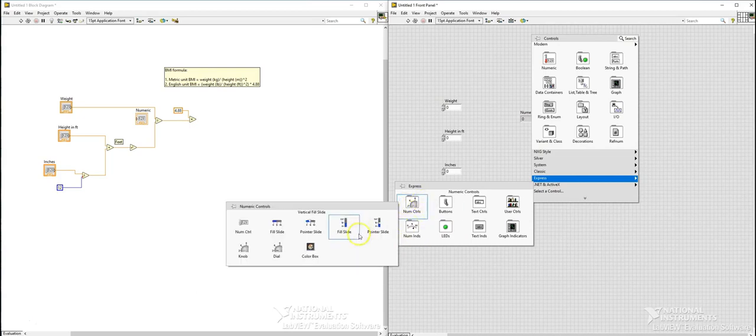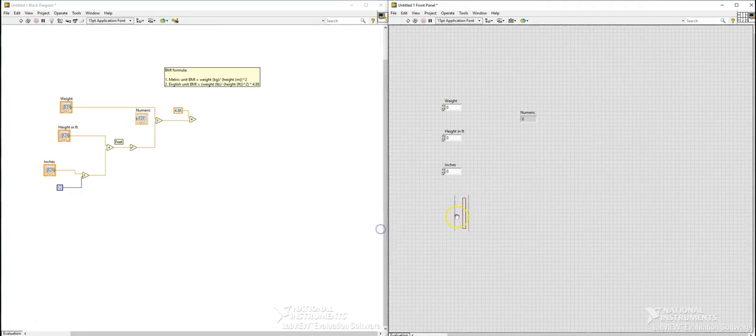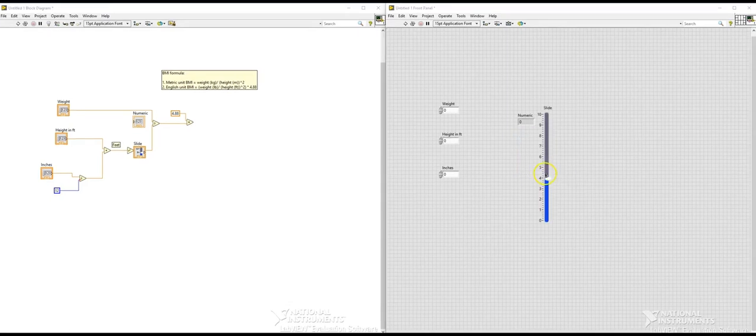I think I'm going to use this pointer slide, and then you can click on this. Once you play with the slider a little bit, you can basically increase the size. And I'm going to change the name to BMI.